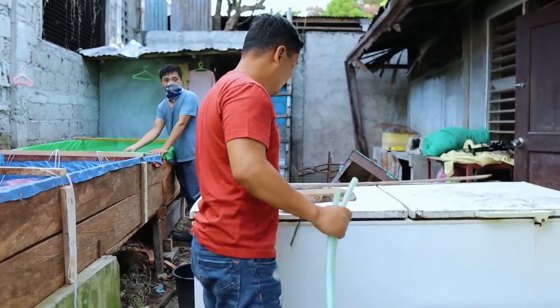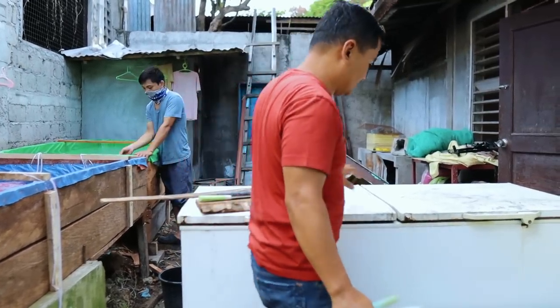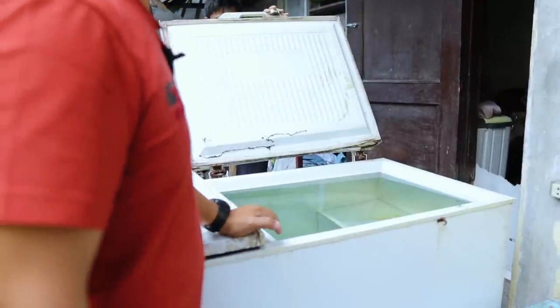And this is the reason why I come here early, in order to add new water right here, because I'm so concerned about the condition of the water. So I have here actually a small hose, and you will witness now that we're going to add some water right here.